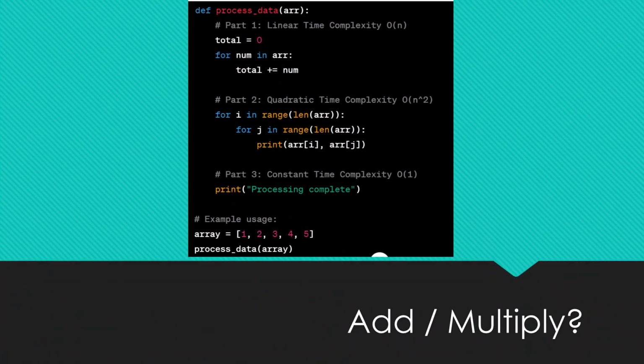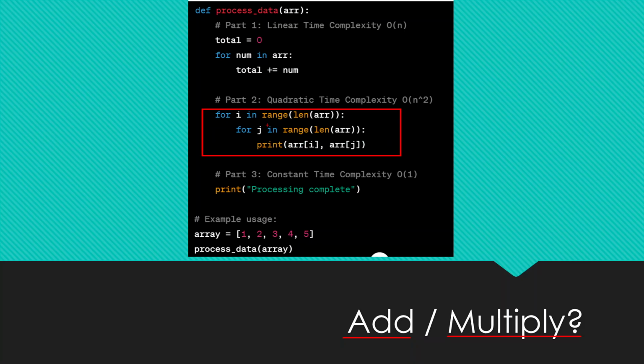Okay, then we can look at another example. Now, in this example, we just want to look at when do we add and when do we multiply when we are calculating the time complexities of a program. Anytime you're having a nested loop, that's just what I want to show you.